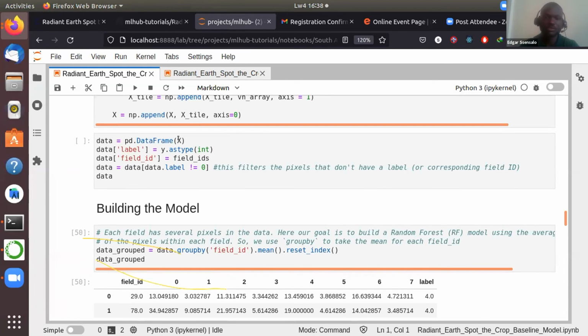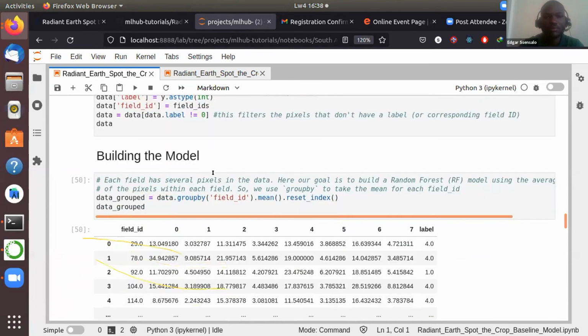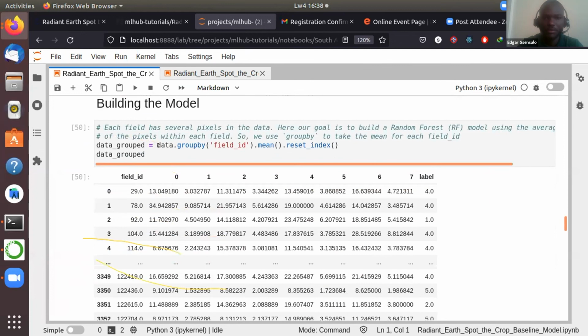So we group these together, and then it's much easier for you to determine where that pixel belongs, because if you have the groupings, then it's much easier to estimate where they belong. Then here we build the model while grouping by the field IDs, and then we get the mean.